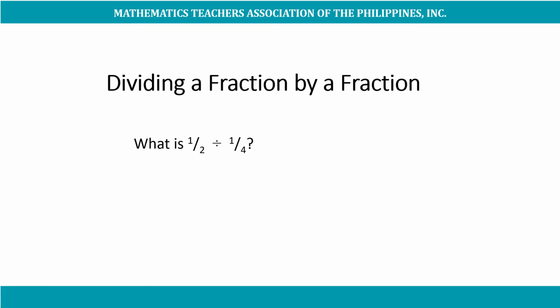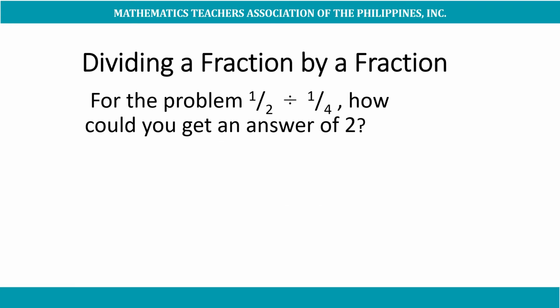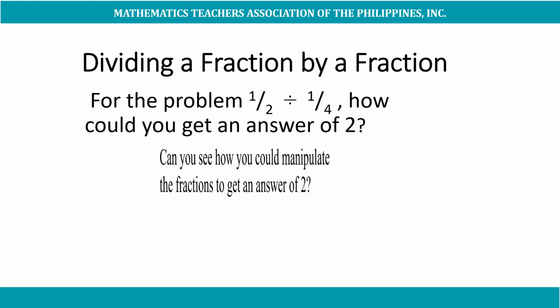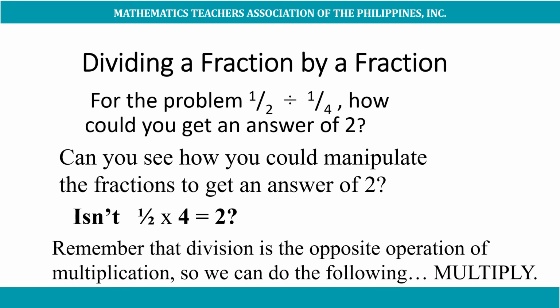Now what about when we divide a fraction by another fraction? Let's have an example. What is 1/2 divided by 1/4? This is 1/2. How many groups of 1/4 could you fit in the half of the rectangle? Very good. It's 2. For the problem 1/2 divided by 1/4, how could you get an answer of 2? Can you see how you could manipulate the fractions to get an answer of 2? Isn't 1/2 times 4 equals 2?